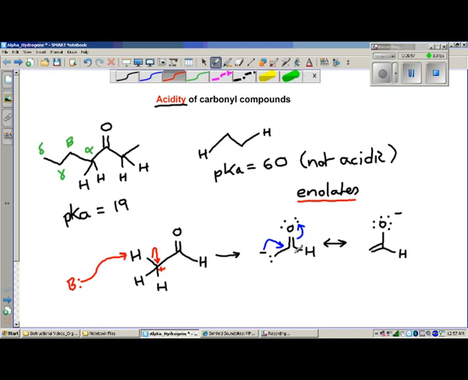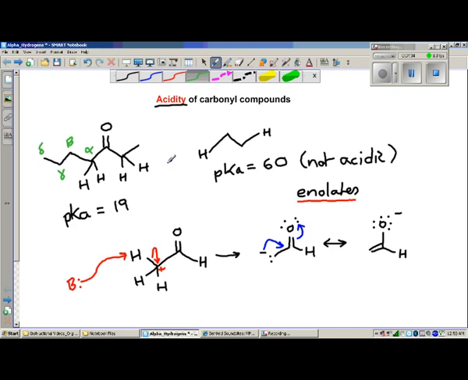Enolates exist in two forms like this, one with a negative charge on carbon and one with a negative charge on oxygen. And if I was to ask you which one of these two is more reactive, which is the more nucleophilic site, well, hopefully you would say here, because carbon is less electronegative than oxygen. It's less happy to bear the negative charge, therefore more reactive. So both of these exist. This is the one that is more reactive. However, we'll see them drawn both ways.